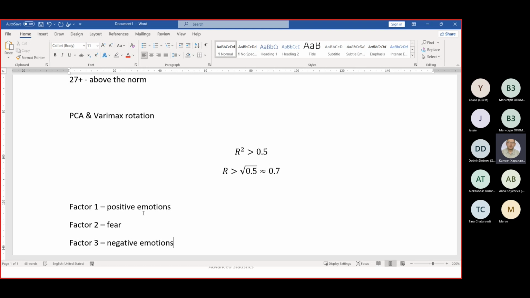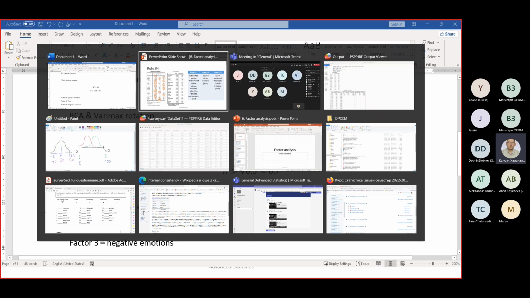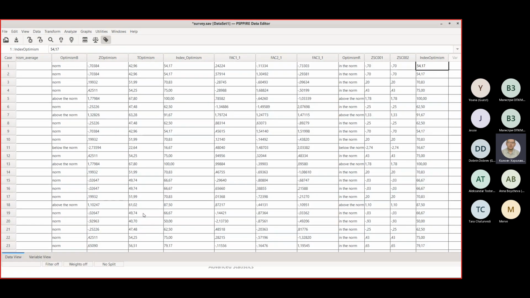So here I will agree with you, and I will use your names for these factors. So in PSPP, factor analysis stops here. This is the end of factor analysis in PSPP.